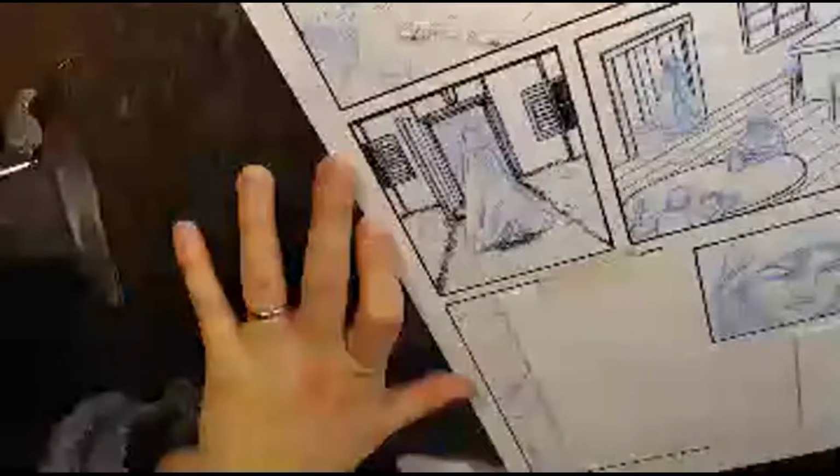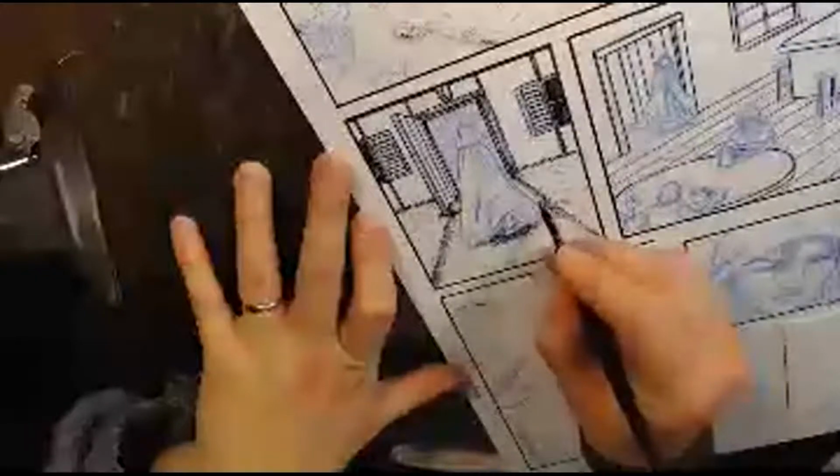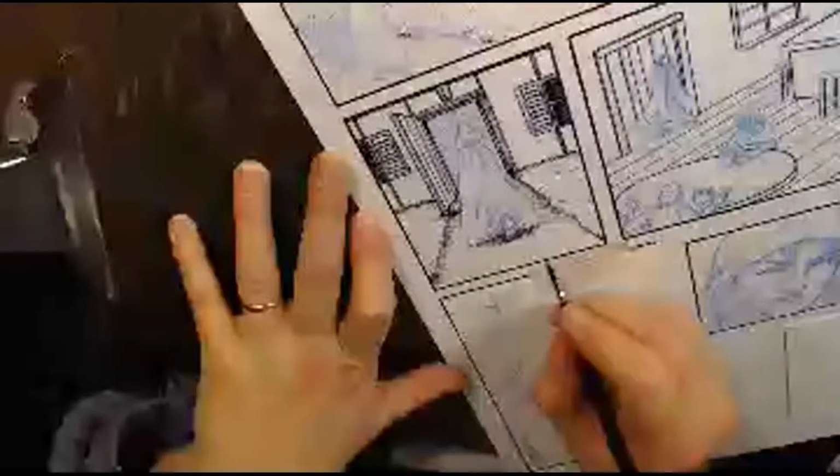I feel like there's supposed to be a texture on this building, but I don't remember what it is, and I don't have my reference picture pulled up right now, so I'm just going to go back and do it later when the stream's over and I can look it up, because I foolishly did not prepare myself for this.